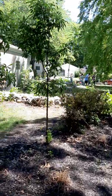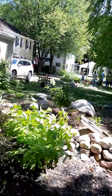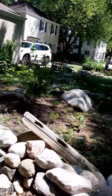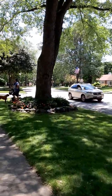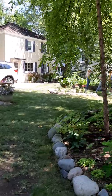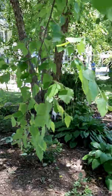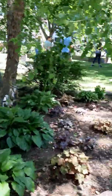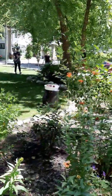Okay, so we've reached the 9th house. You can see I only turned it off for a little bit. Where those ladies were walking was right by the park, so you didn't miss much. This is kind of it right here. Oh, well, we don't have to go in. We can just walk by if you want, unless you want to go see what they got. No. Looks like a vegetable garden up there. I'll be too tempted to steal theirs.